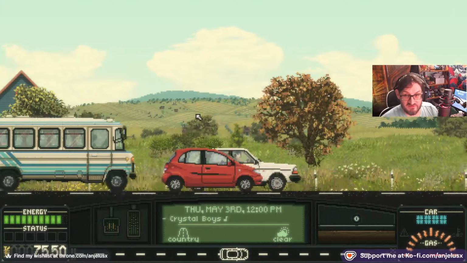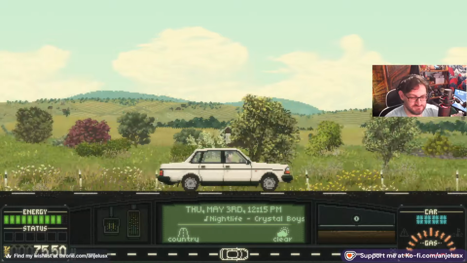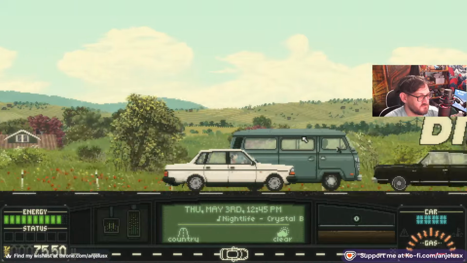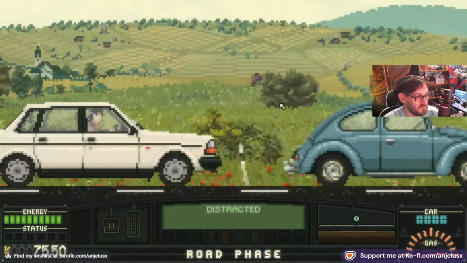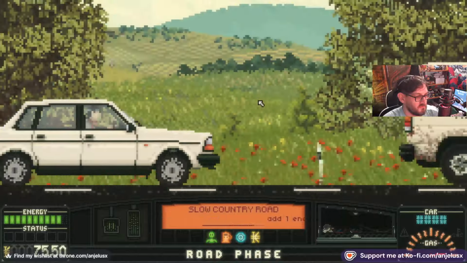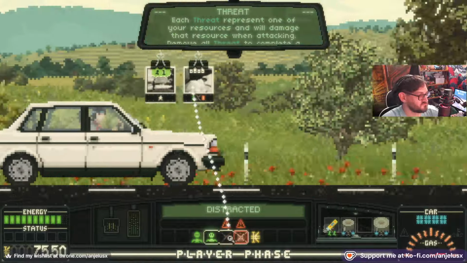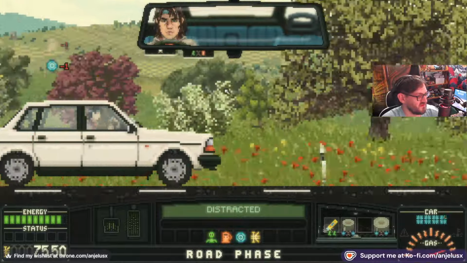At least this time I've got my stuff. Oops. Distracted. Add one energy threat. Wow. Rude. Oh, sugar. I should have used the other one. I screwed that up.